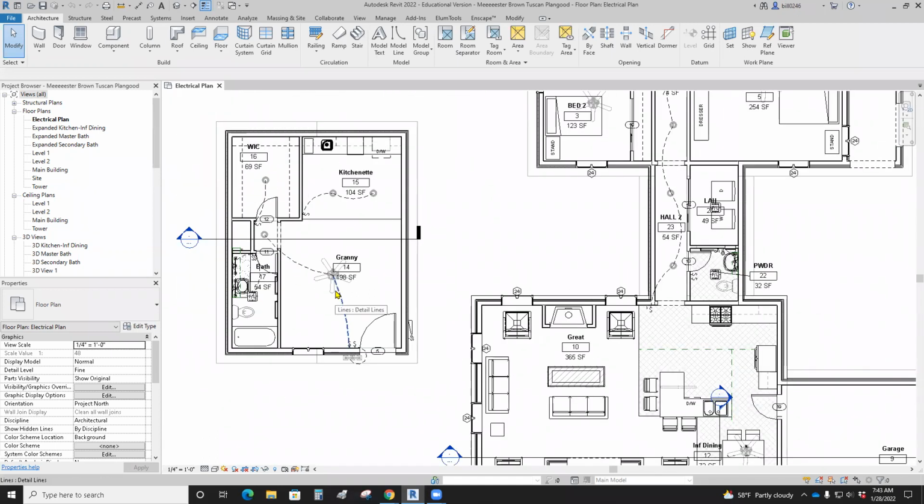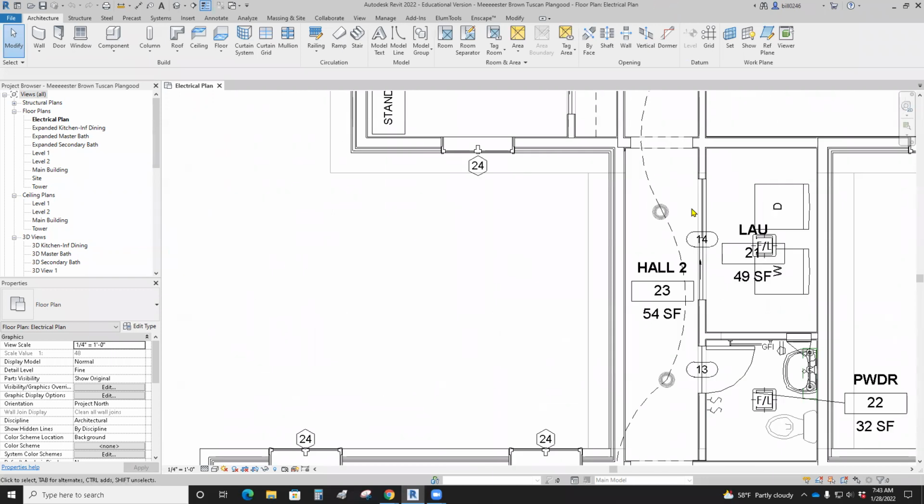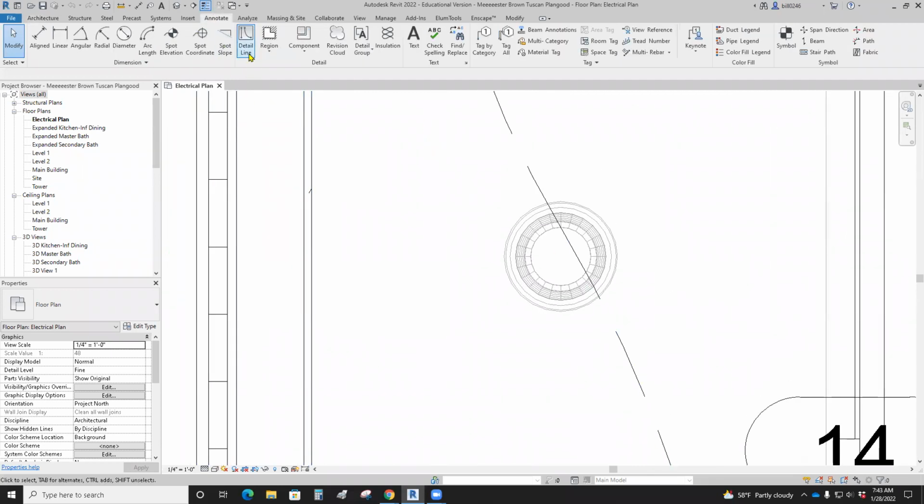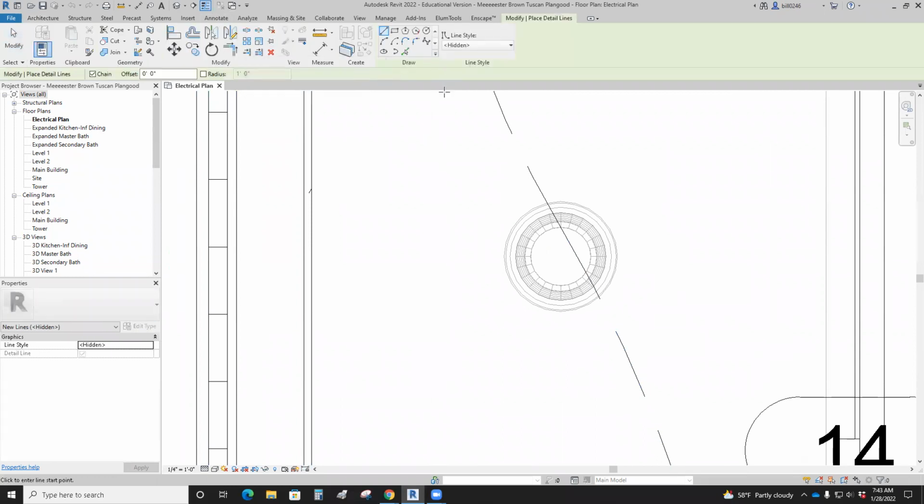So when I first started this back in 2003, a while ago, the idea was you could do underlay and stuff like that. And what we would do is we would do this. Watch how awful this is. We would go in and annotate, detail line. People still do this, by the way, because they don't know what I'm going to show you. Let's say this is maybe a medium line.